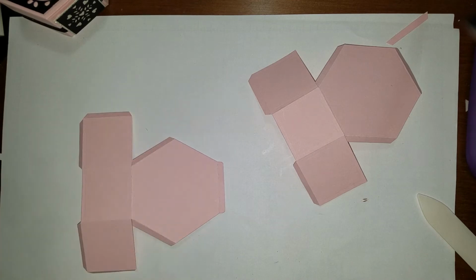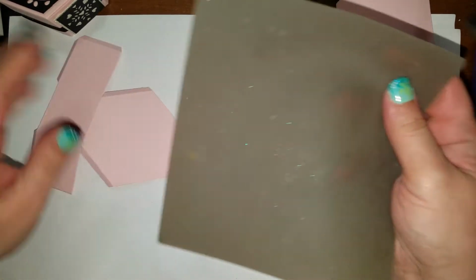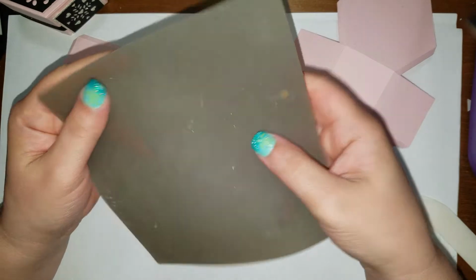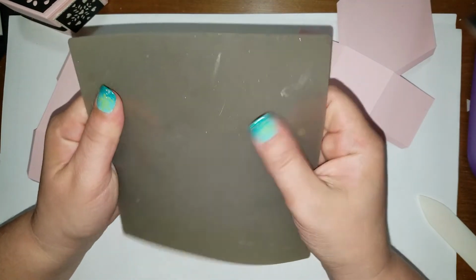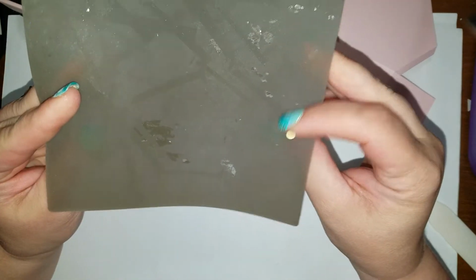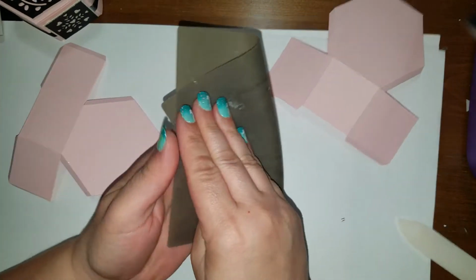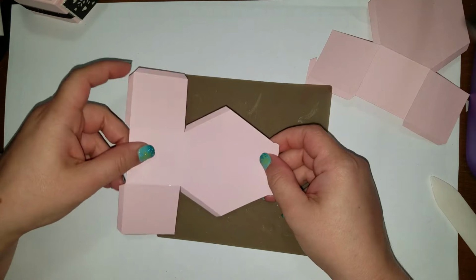let me find my silicone mat here. This thing is wonderful. Even if you don't make cards and you do crafts with a lot of hot glue, I highly, highly recommend that you get this silicone pad. I've got my glitter all over it. This is wonderful for using glues and hot glues. If you have to hold something down, you don't burn your fingers. It's a wonderful item.